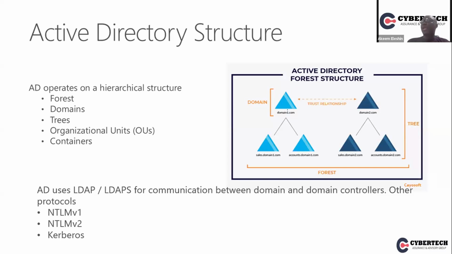So this is just a simple structure that shows you what the Active Directory forest structure is. The topmost is the forest, where you have a domain. A domain is a logical grouping of computers, users, and resources within a forest. Each domain has its own unique name and can have multiple child domains. A tree is what's combined, sharing a common root domain. And an organizational unit is a container within the domain that helps organize and manage objects, like your users, your groups, and your computers.